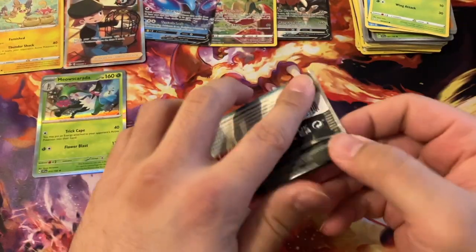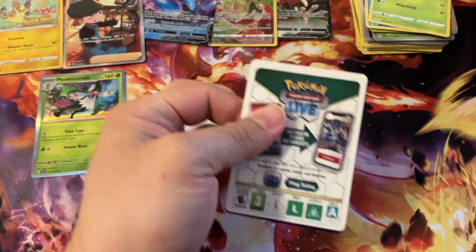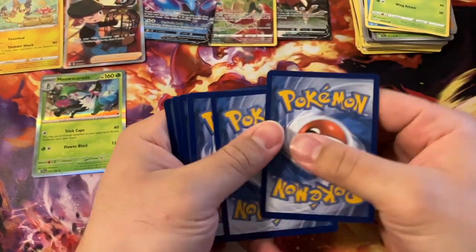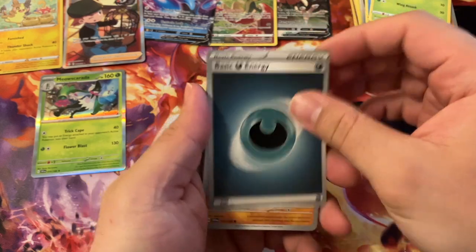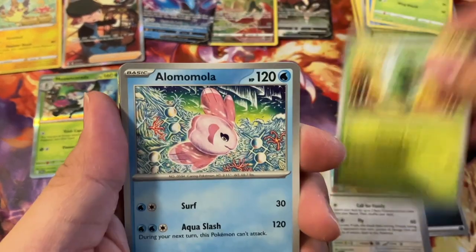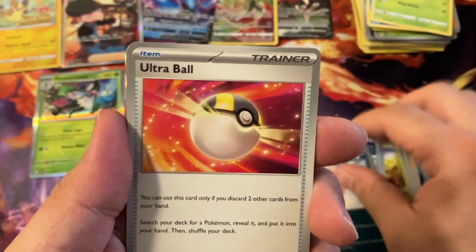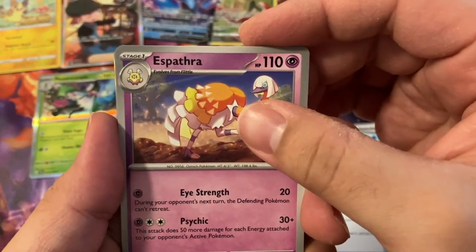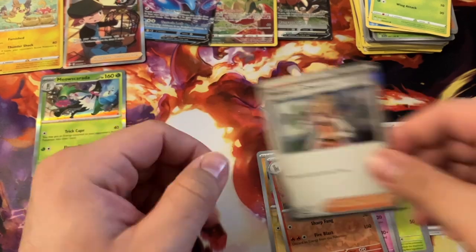Our last booster for today — this was fun, thank you Elite Pokebox. I look forward to these every month, and they're always dropping sweet deals in the store. We've got Dark Energy, Mankey, Squawkabilly, Capsakid, Alomomola, Spiritomb — just caught this one — Ultra Ball, Espathra, Toxel — oh wow, that's just a circle, it's common, I didn't realize — Houndoom, and Professor's Research. I'm gonna get a lot of these Professor cards from this set.